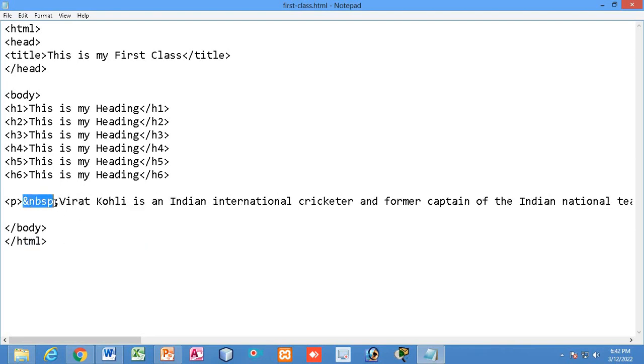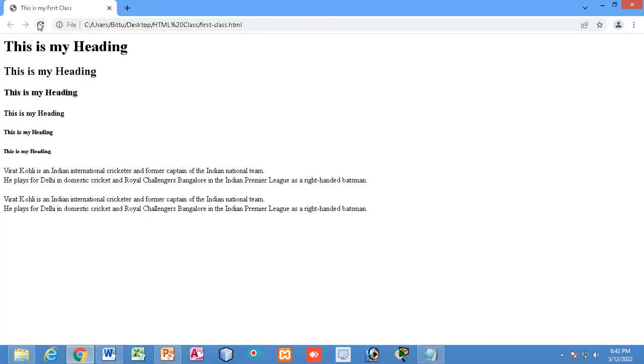Remember the tag. This is ampersand, then N, B, S, P, then the semicolon. This will add a single extra space. Observe closely how it appears in the browser: a single space only.